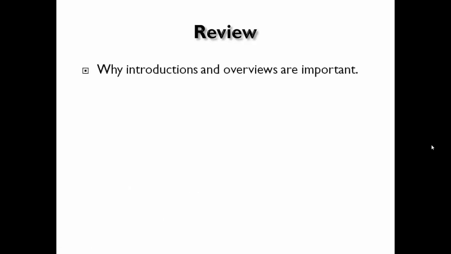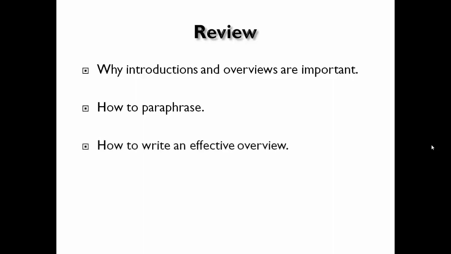So let's review what we did in this module. We looked at why introductions and overviews are important. Introductions is the first thing the examiners see, and it also helps you get higher marks for vocabulary. Overviews, you cannot get a high score unless you write a good overview. We looked at how to paraphrase using synonyms or using different word forms, using examples, in order to change the question statement into our introduction. So our introduction should be the paraphrase. And then finally, we looked at how to take key features and write them generally in an overview paragraph.